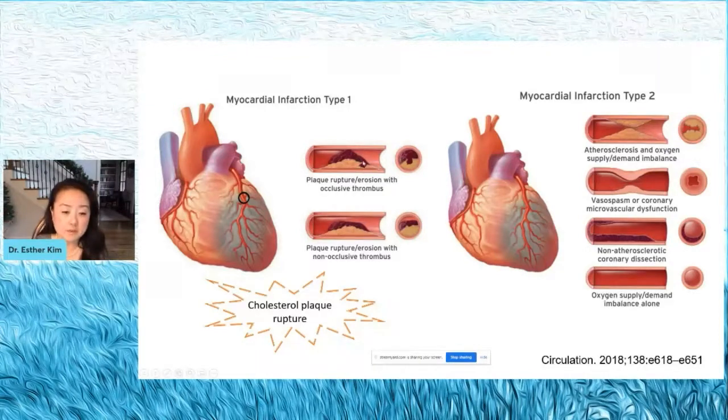And when there is the right stressor that occurs inside the body, such as inflammation, the top layer of that plaque can actually rupture, and your body tries to wall that off by forming a blood clot. But what happens when that blood clot forms is that you can have actually a complete blockage in the artery or a partial blockage, and this can cause a heart attack because now there is not enough blood flow going down the arteries. Okay, so in this context, this is type 1 myocardial infarction, cholesterol plaque rupture, and here is SCAD right here, non-atherosclerotic coronary artery dissection.